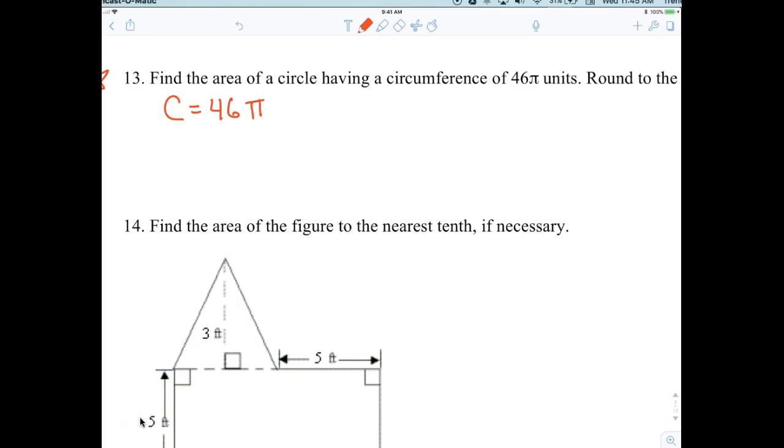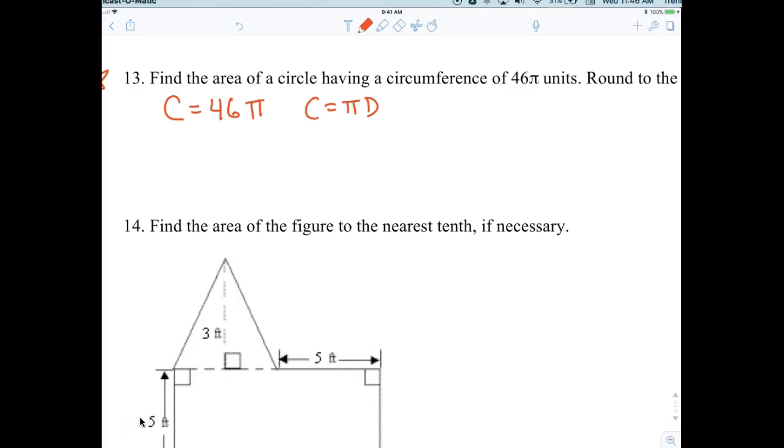Come on, girls, I want you to listen. What's the formula for circumference? C equals pi times d. Look up, please. No excuse for this. This should click into your brain. Connor, you're not looking up. Julia, I want you to pay attention. Everybody's got to have your eyes up. Super important information. If the circumference is 46 pi, I would like your eyes to focus on pi times d.